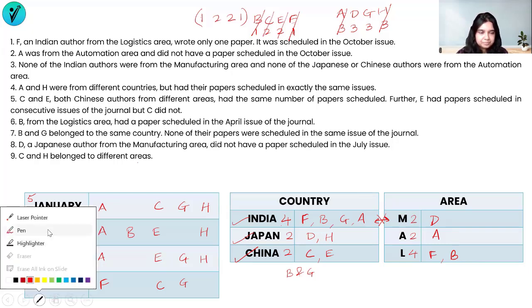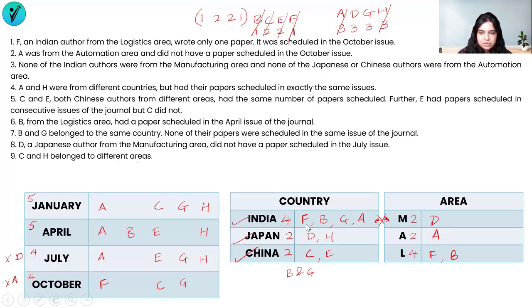We have people out of which I cannot have F, which is already out, B is already out, and D is already out. H, E, and C cannot be a part of automation. So I am looking at the people A, B, C, D, E, F, G, H, out of which we already have A in place, we have B in place, F, and D in place. And I know that Japan and China cannot be a part of automation. So I'm reducing my people to D, H, C, and E also cannot be there in automation. The only person remaining to be a partner of A in automation is going to be G. Therefore, I put in G here and I'm done with my 2 people of automation as well.